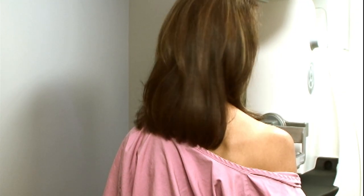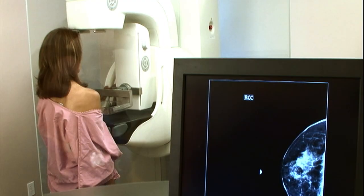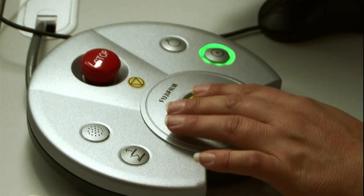Since I had worked with the Fuji CR system, going from that system to the Aspire system was a breeze. The platform was exactly the same. The images were digital, so they were right there on your screen and you could manipulate them exactly the way you could with the CR unit. Transitioning from one to the other, you don't really need any training with the computer end of it because you've already worked with that unit. It was very easy.